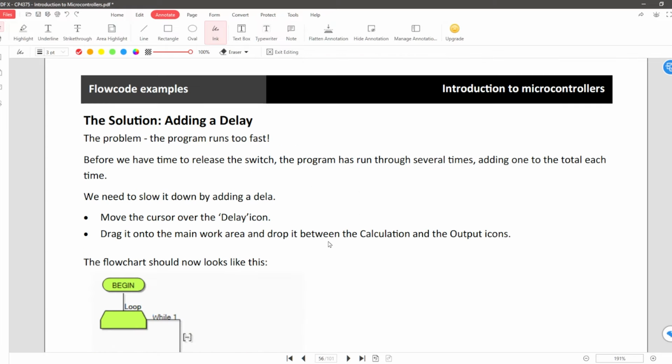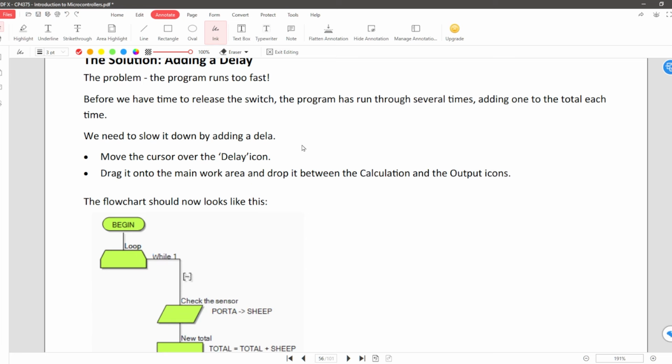The solution, adding a delay. The problem, the program runs too fast. Before we have time to release the switch, the program has run through several times, adding one to the total each time. We need to slow it down by adding a delay.